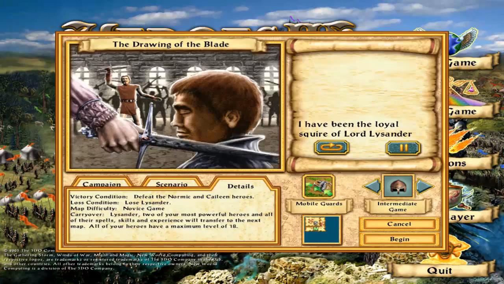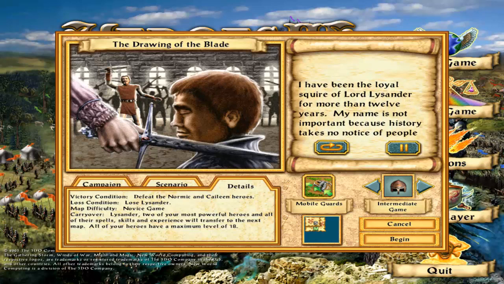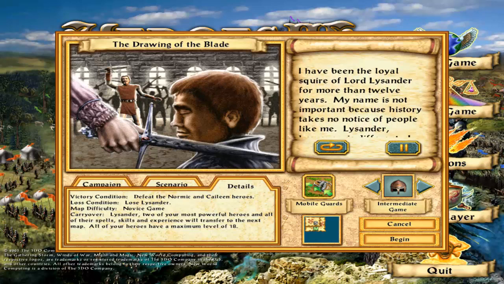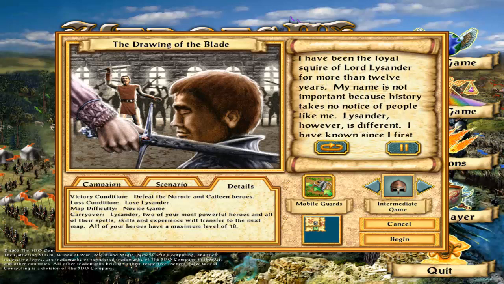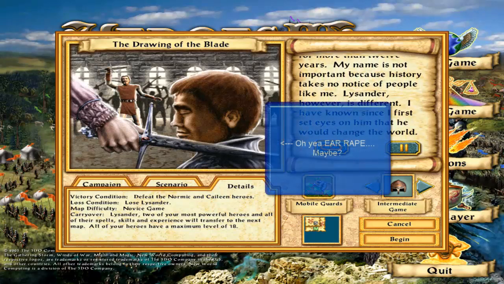I have been the loyal squire of Lord Lysander for more than 12 years. My name is not important, because history takes no notice of people like me. Lysander, however, is different. I have known since I first set eyes on him that he would change the world. And he did.